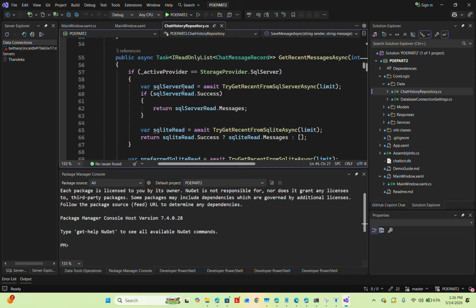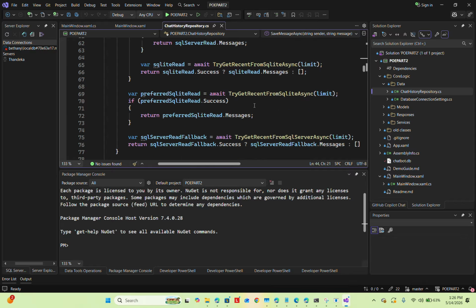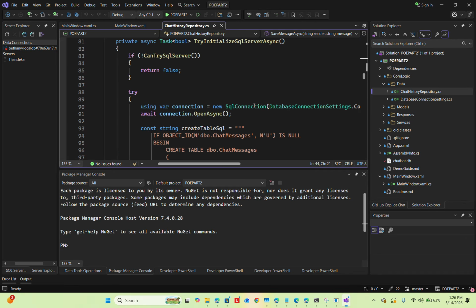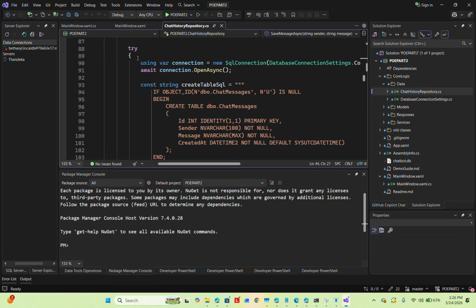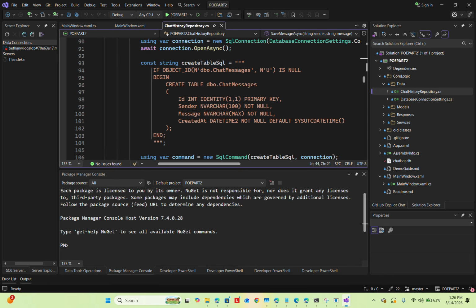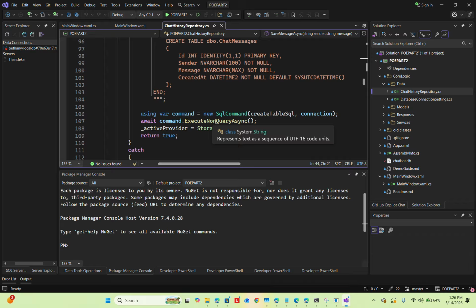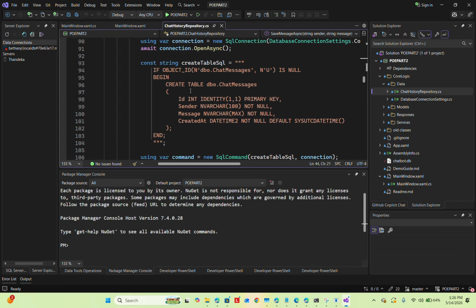And then this is essentially the record of the messages. Now if we go to here, this is where we open our database connection and create our SQL tables. This is the string, which is basically our fields. The sender is the field here, then there's the message, and there's the time that it was created. When we open the SQL connection, if the table doesn't exist, it creates it, but if it exists, it does not. That's why it's a try.